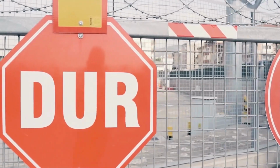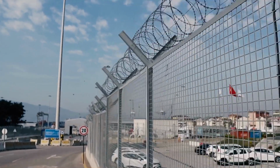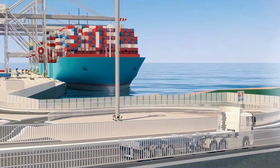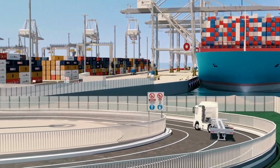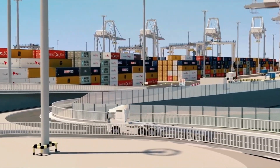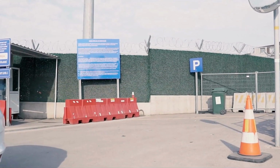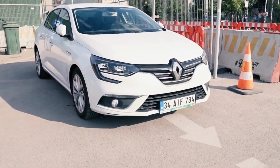Vehicle traffic. You will see many signs about road safety at our terminal. Follow these warnings carefully. Here are some road safety rules that you should always follow. There are sharp bends and turns in the railroad crossing at our terminal. Please be careful while driving. Seat belts must always be worn during travel, including passengers on the back seats. Parking should be made only in designated areas, and all parked vehicles should face the exit of designated parking areas.